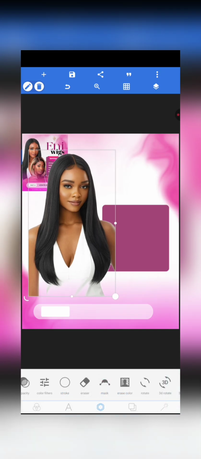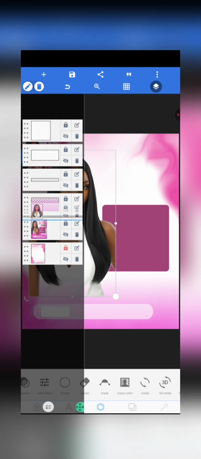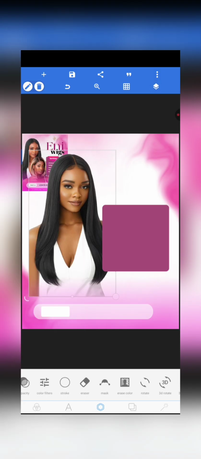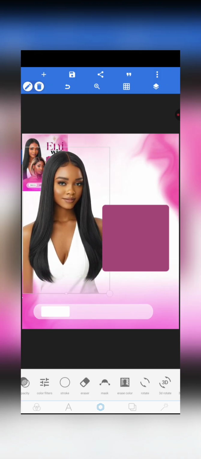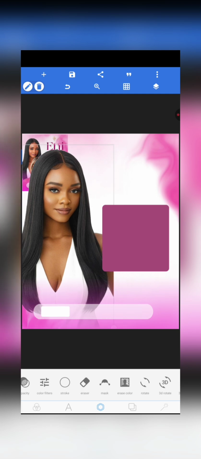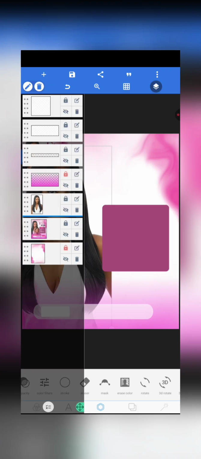So the next thing we're going to do is send this image to the back of this blur effect we did down. How do you do it? You just click these dots signs by your left, then you click it down and put it beneath the effect, and that's how you have it. So let's lock the effect, and that's it. Let's increase it to the size that we have on the design. Yes, that's it. And let me lock it.